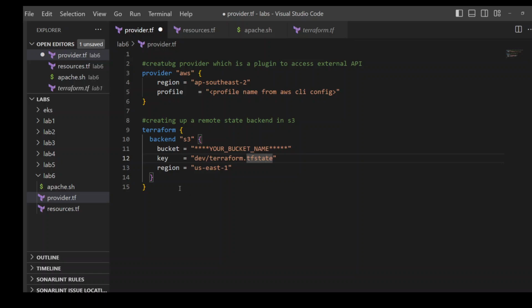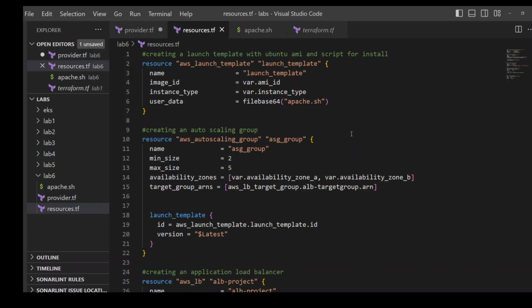Okay, once that's done, you are all set to start accessing the AWS, and then you can create the resources in AWS. Now, in order to do that, you need to define some resources. Now, for this video, as I mentioned, we are creating a highly available infrastructure in AWS. And by highly available, what I mean is that we will be creating an auto scaling group that spans two subnets in your default VPC. And then in that auto scaling group, in the user data, we'll define an Apache web server by using simple Linux command, and I'll show it to you shortly.